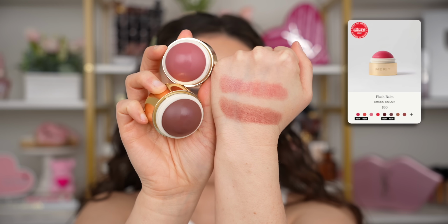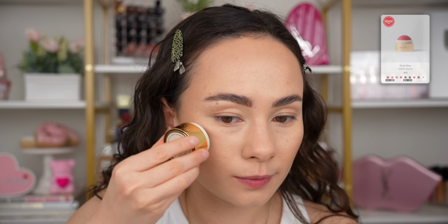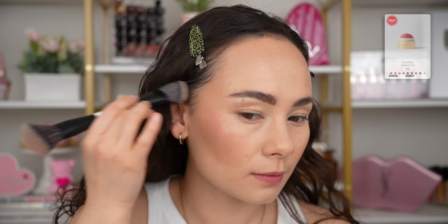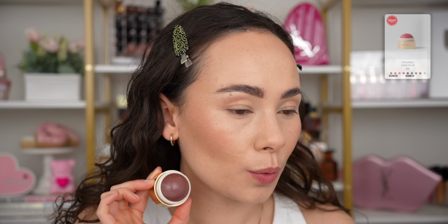And if you go on their website, you'll see that they also did just recently launch some new shades of their iconic Flush Balms. I've been quite familiar with these for quite a while. I have 2 shades that I've really been enjoying. Archival, which is a little bit more of a lighter pink, and then Bespoke, which I had to put on immediately. I have a lipstick from them in this shade and it is beautiful, and I just think it's such a gorgeous wearable color. Not too pink, not too warm, not too cool toned. The new colors are gorgeous, and as per usual, it's that same beautiful formula that we already know and love.